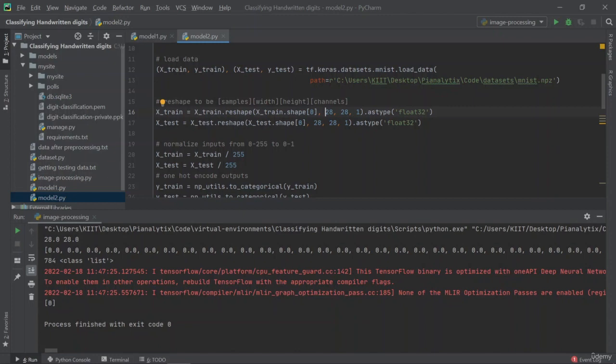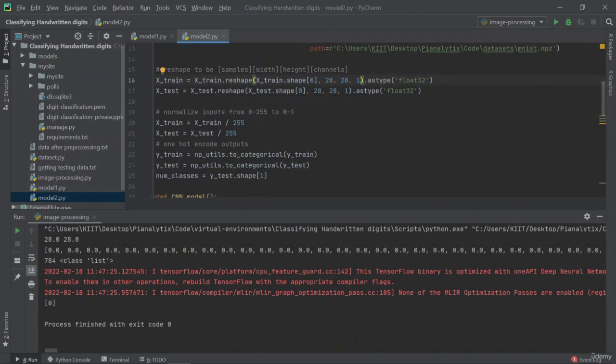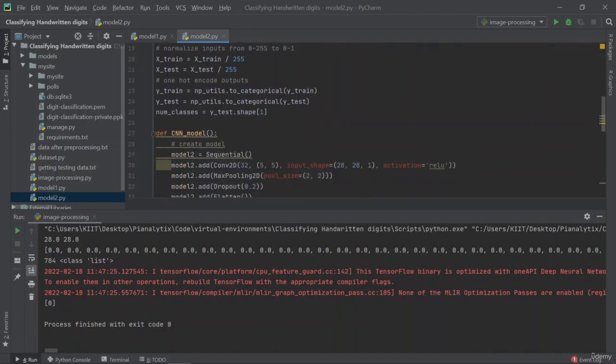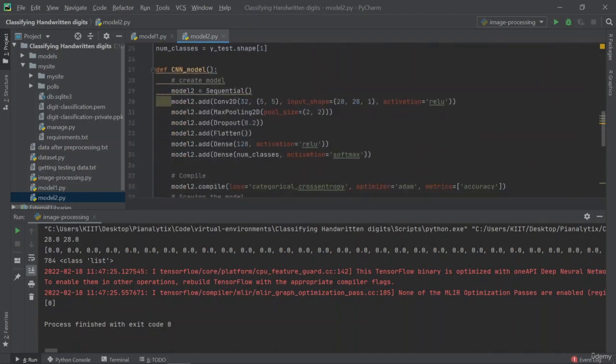Before it was a 1D format from 2D, so we are formatting that into 4D now, which has the number of rows, then 28 by 28 and then 1, and those are converted into float type values. Then again, just normalizing the data, one-hot encoding the values, and creating my CNN model.